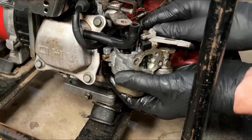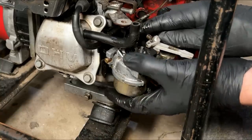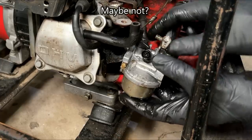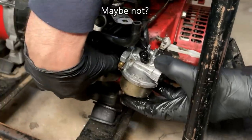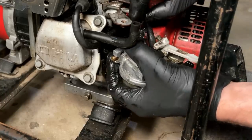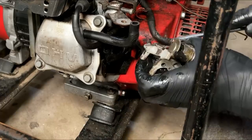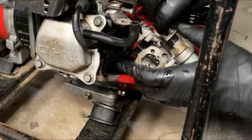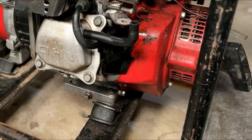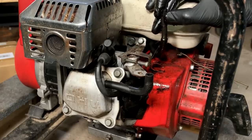Yeah, I was trying to save that gasket, but I failed. All right, so we know the flow from the tank is good. The issue's in the carb.